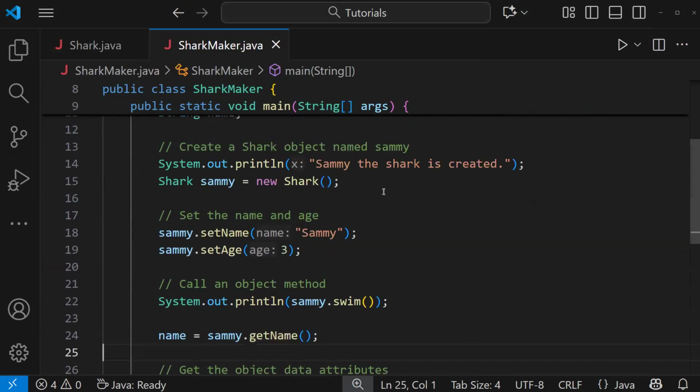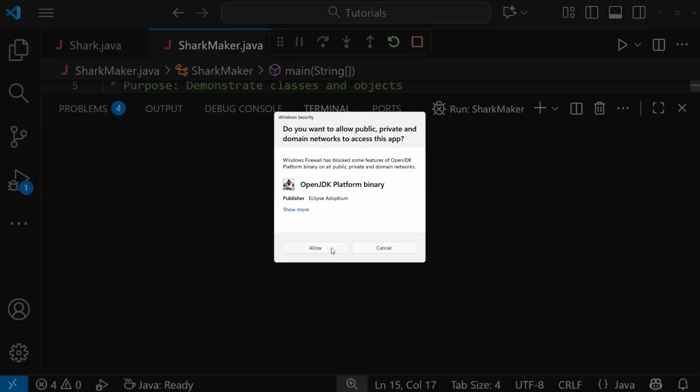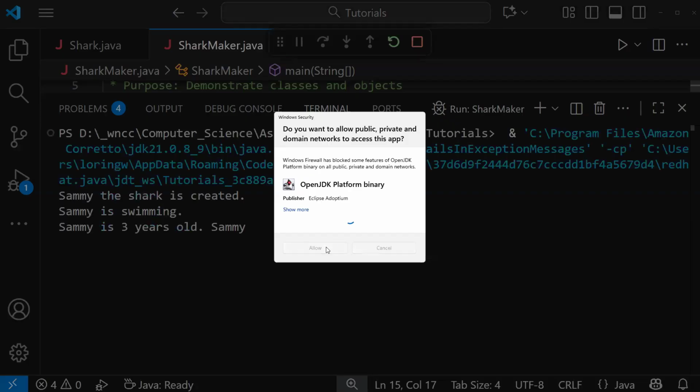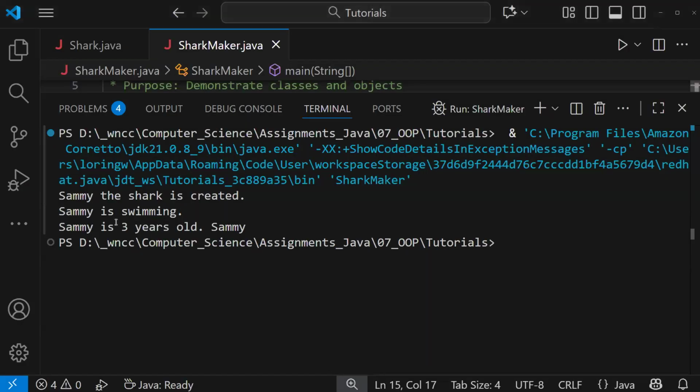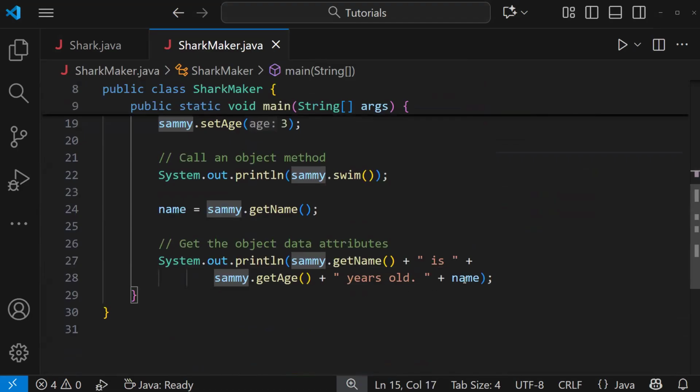So when we run this, it's automatically going to find the shark. We make a new shark named Sammy. So let's see what happens when Sammy gets created. Hopefully I didn't break it. Now I have to allow since I updated. There, look at there. The swimming is 3 years old. Sammy, no idea where Sammy came from all on its own. Oh, I just added name in showing that, yes, you can assign it to a local variable if you want. Which is probably a preferred way to do it, to assign it to a local variable, but you can access it directly from the method.